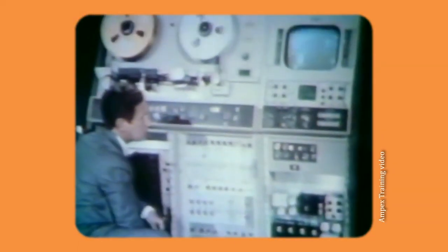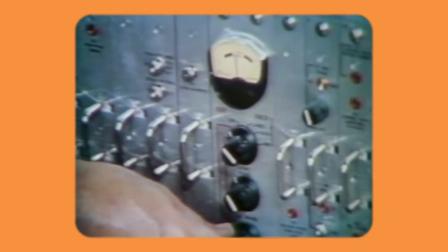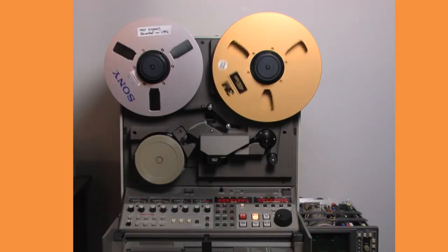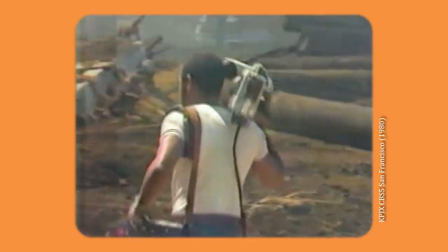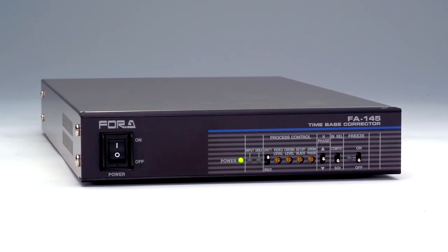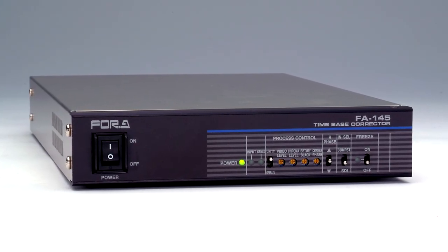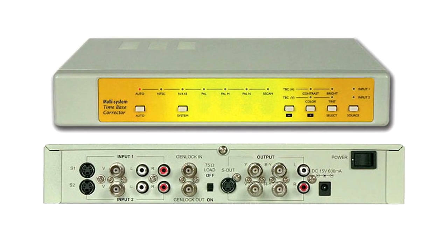The best 2-inch machines are capable of controlling up to 1 µs of synchronization instability. Helical machines can have timing errors an order of magnitude higher than quads, even more so when a portable recorder is being used. The video produced by these machines was not broadcast legal until the digital time-based corrector had been invented.